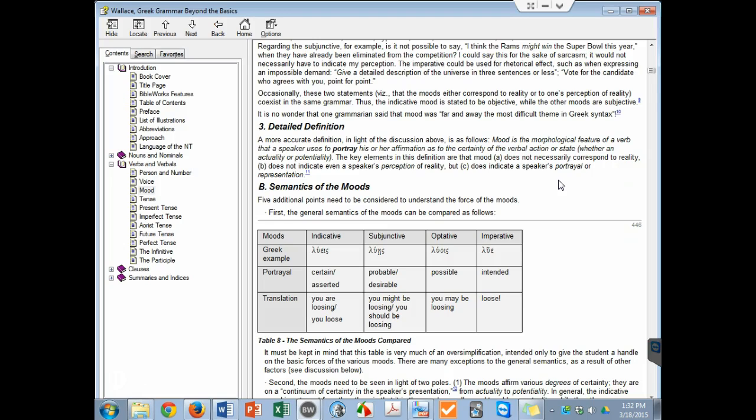But people tend to have to be more sophisticated to make use of the portrayal options of mood than they do of tense. Yeah. And you see this in English as well: if somebody starts using the subjunctive, just the fact that they're able to speak in the subjunctive in English is an indication of educational sophistication. Nobody knows what subjunctive is.